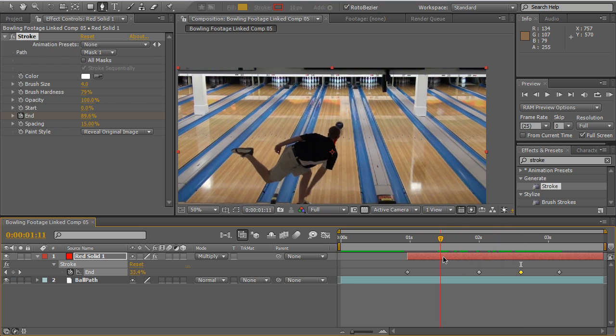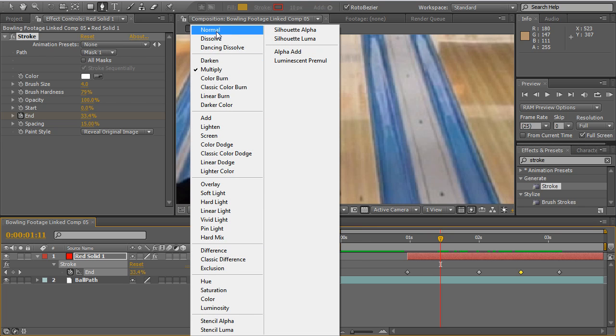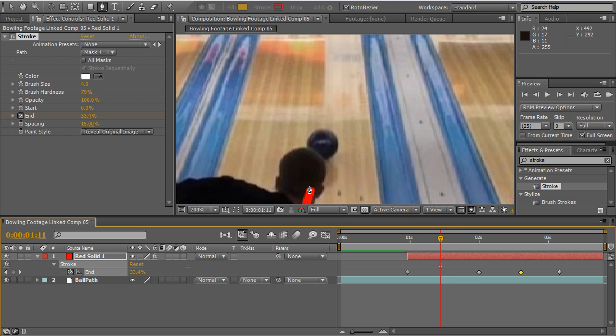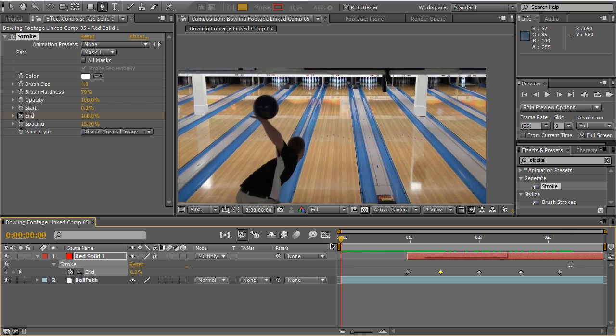Right, so let's check this halfway point here. Now, we can't really check because the guy's head is in the way. How do we check it? Well, we zoom right on in, and then we turn off the multiply and make it normal. We can see it because now the multiply is not going with the darkness of the guy's head. We can see where it should be on the center of the ball. And we found a new value there. So now, I'd say putting this back to multiply, zooming out, and we'll just see how that all looks. And, you know what? I reckon it looks pretty darn good. That follows great. And we're done.